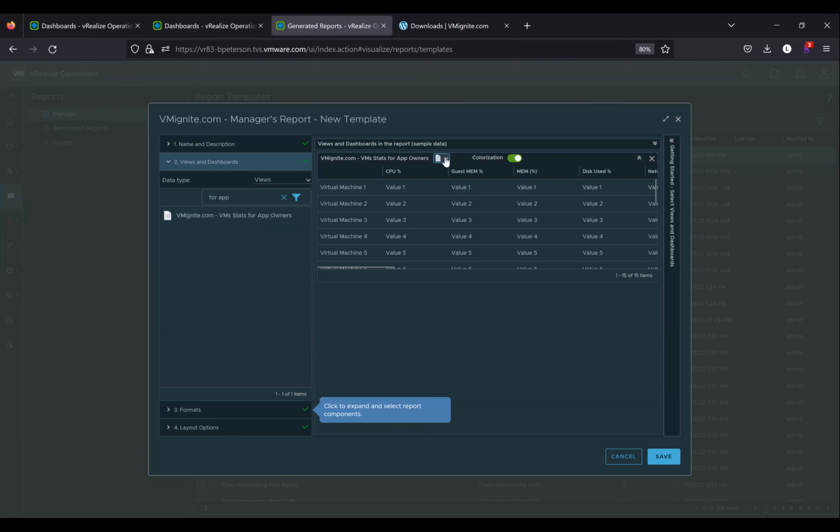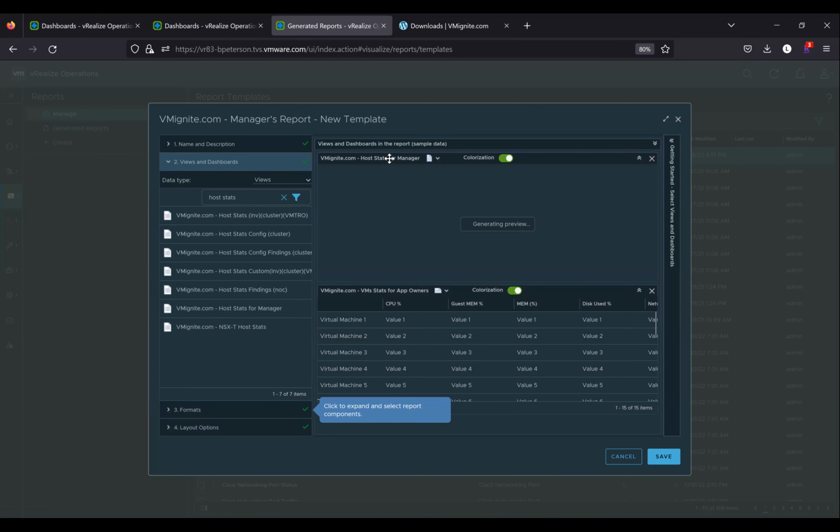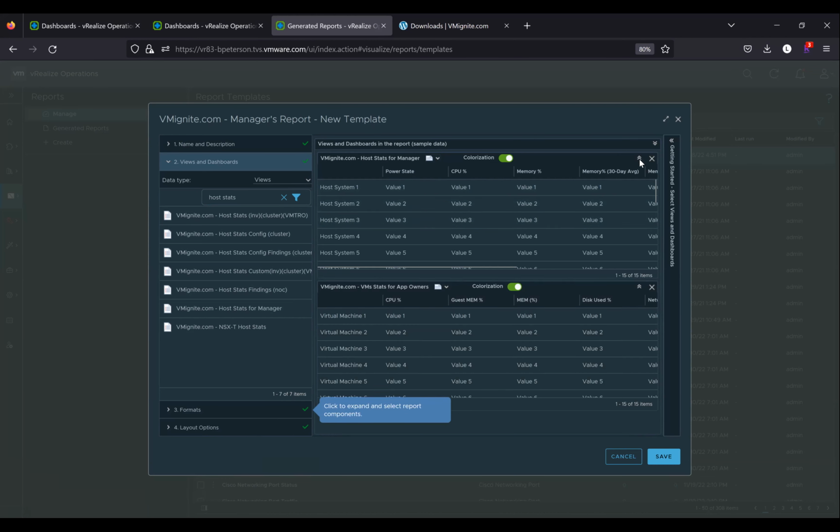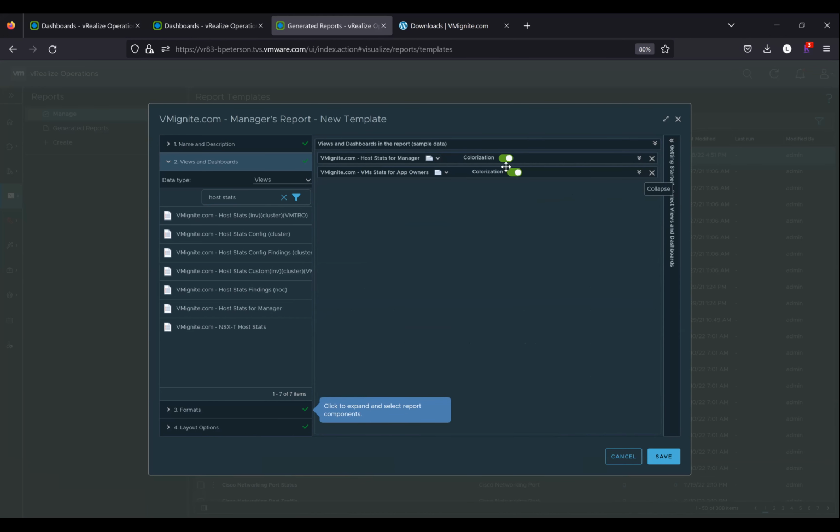The thing about this is you want to make this landscape view. And I'm going to do my host, host stats for manager. I'll do that as well. I'll put landscape mode so I can see more data. And colorization, it will actually show the colors.